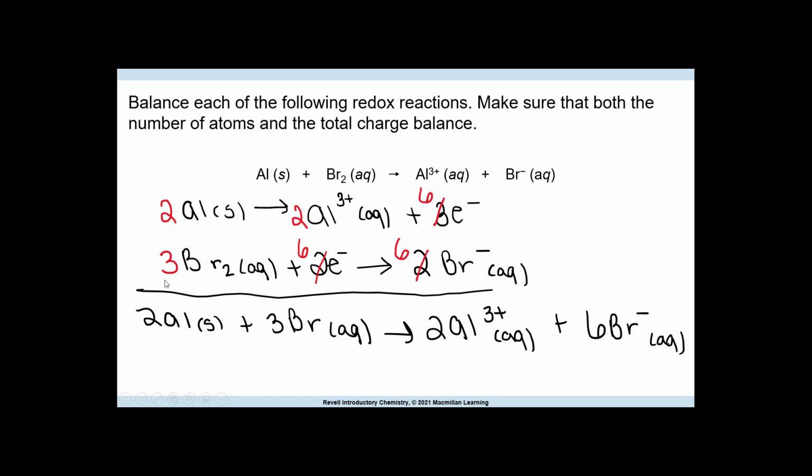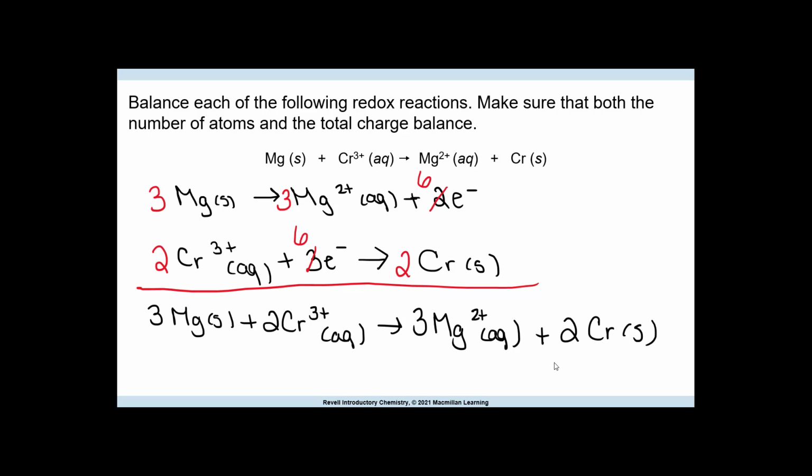So that's where this comes in. I have 2 of them. Bromide is a -1 charge, so I need 2 of them. What you don't see here, because this is imbalanced, is that there's a 2 here. How do I know that? Well, I just look over here. So I just plugged in the 2. Then I noticed that in order to get these to balance, this has to be a 6, because these are factors of 6. So in this case, there's 3 and there's 2. I just crisscross them. That equals 6 electrons. We can cancel that out, and it gives me the net ionic equation on the bottom.